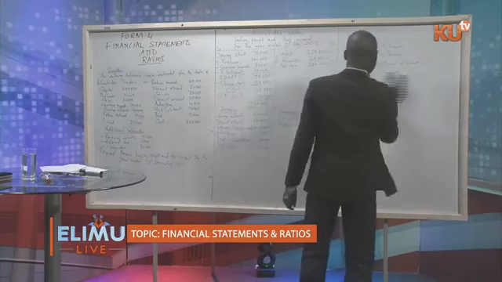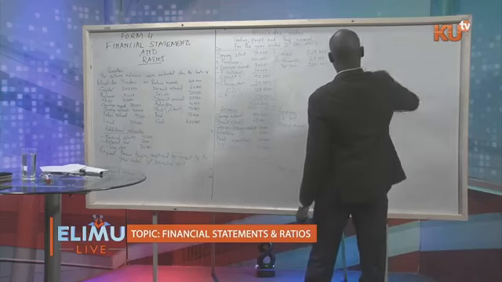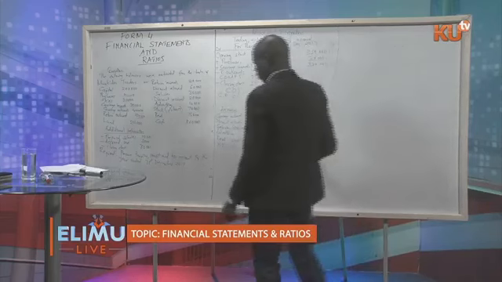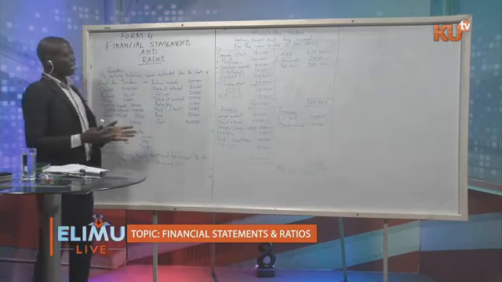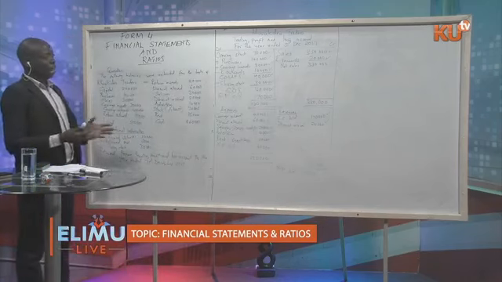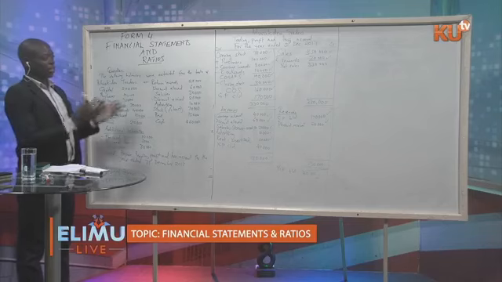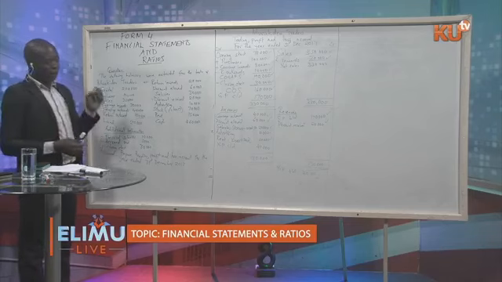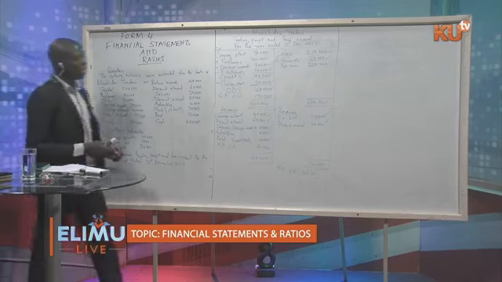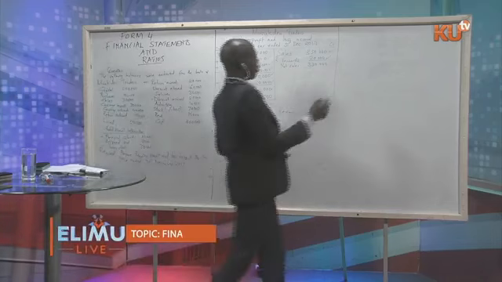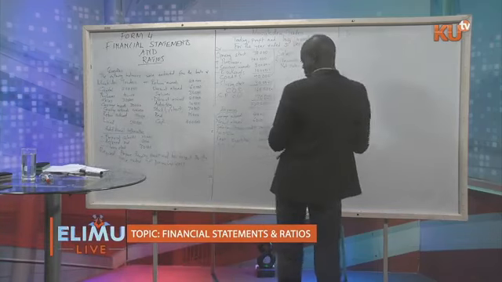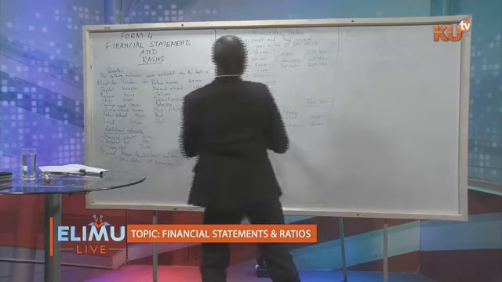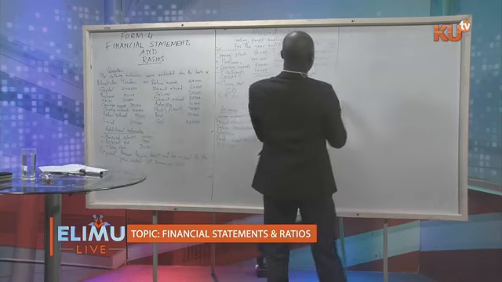Using this, therefore, though the question did not ask, I want us to analyze it because it is what we are learning today. I want to analyze the ratios that we've talked of and see how we calculate these ratios using the figures that we have. And the first ratio that I want us to calculate is what we said is called margin or markup. How do you calculate markup?